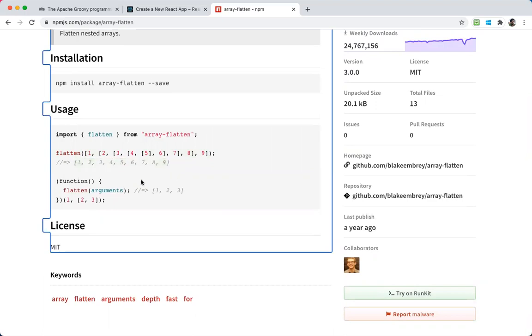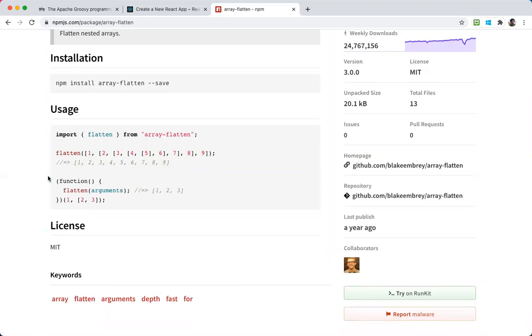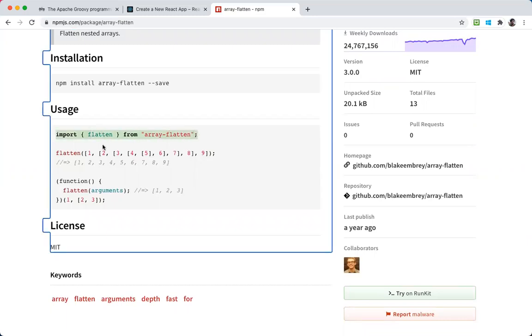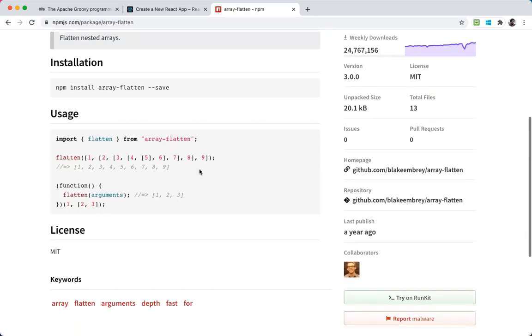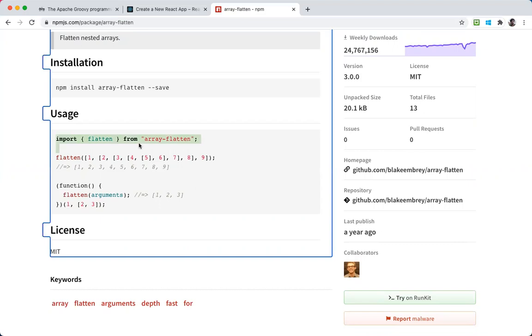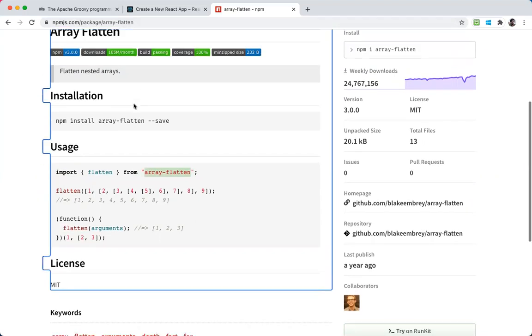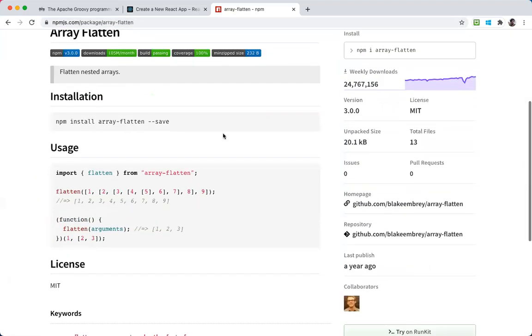Another way is you can just search on the internet, see the logic and copy paste from Stack Overflow or somewhere. That is the second way. What is the third way? Somebody has already written the logic, and this is the proper way. Instead of you searching and copy pasting, where maybe you make a typo or some mistake while copy pasting, why do all these complex things? Somebody has already written this and uploaded it to npm js.